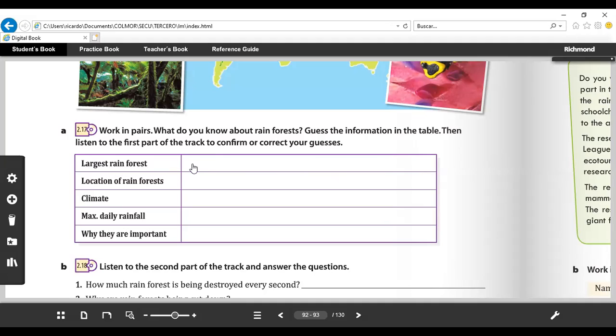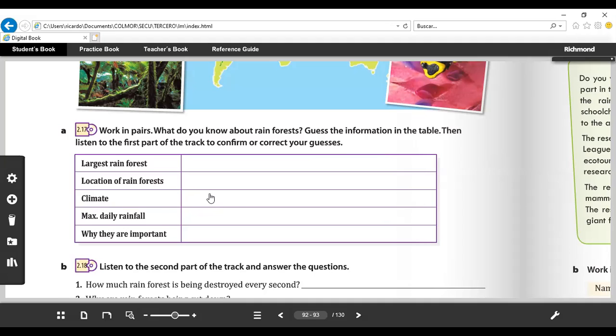The video was talking about how the rainforest works in the world, and it was showing a piece of land that belongs to different countries. So which one do you think is the one that has the largest rainforest? Location of the rainforest right here. If you can come up with your own idea and write it down, or just think about it, okay?